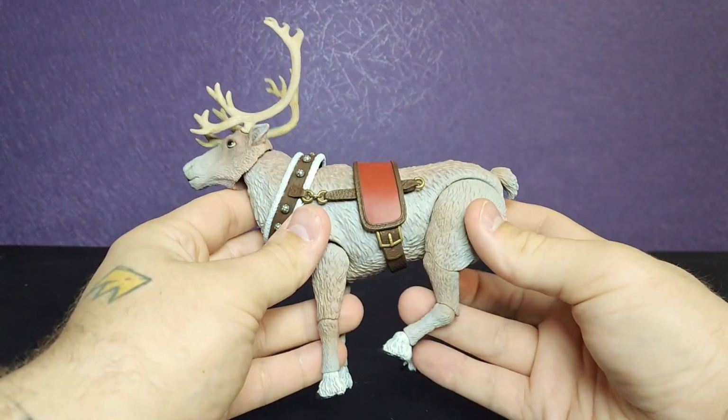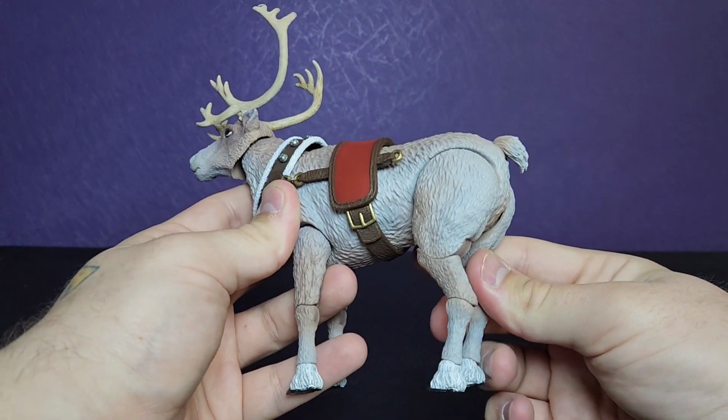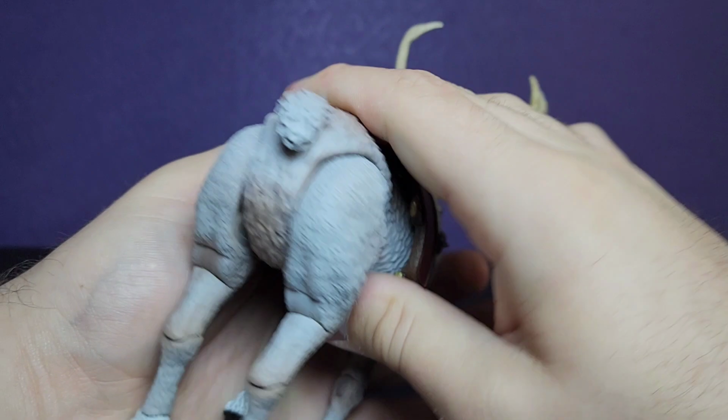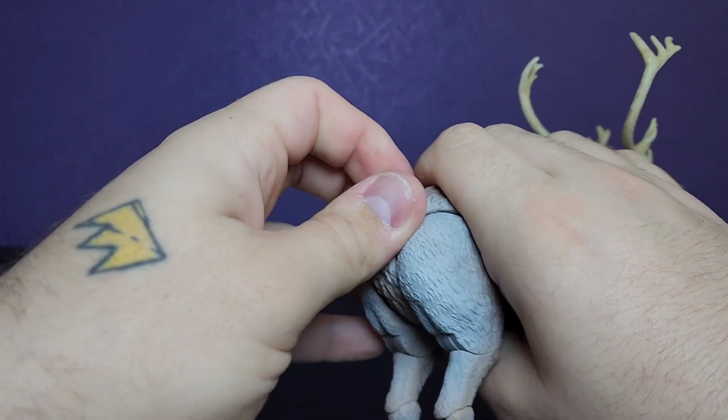Now let's head over to Prancer. So you're going to want to get 2 of these guys as well. Or not. I mean, it's completely up to you if you don't want all 9 of the reindeer. Or some people just want 8. You can technically skip on Rudolph if you want. I'll tell you which one to get 3 of.